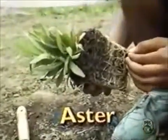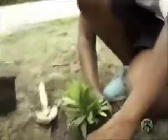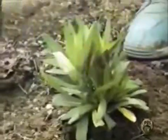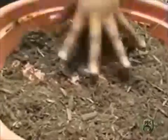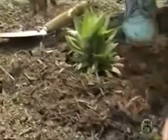This plant is an aster. My butterfly, the viceroy, likes this plant. So right now I'm going to pinch the roots because if the roots are not spread out, the plant will die. After I put the dirt over my plant, spread the mulch all over. The mulch keeps the plant moist, and if the plant is not moist, the plant will most likely die.